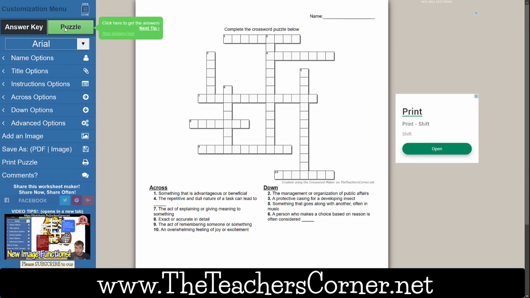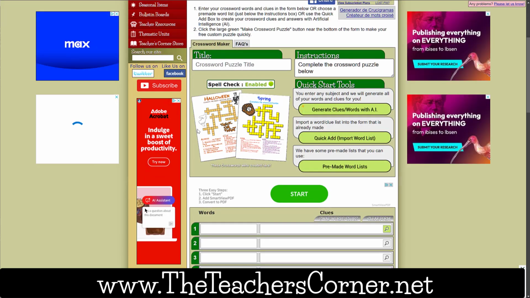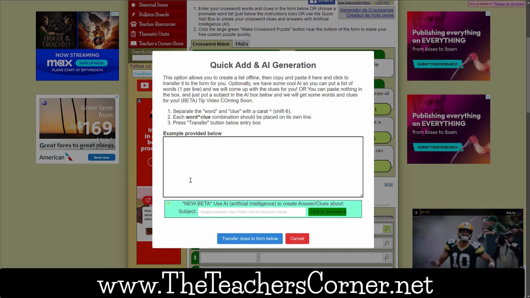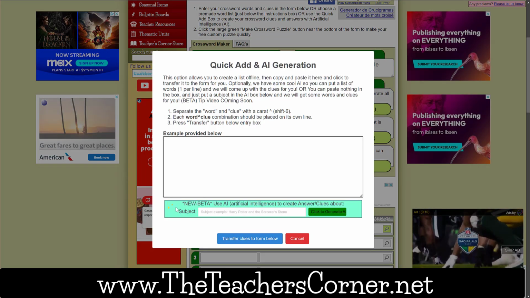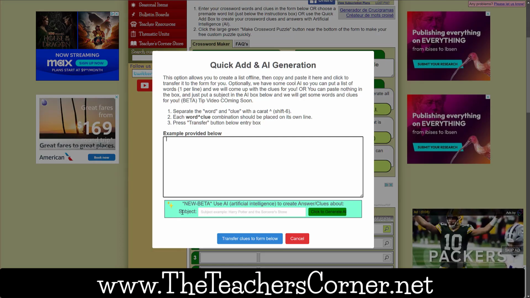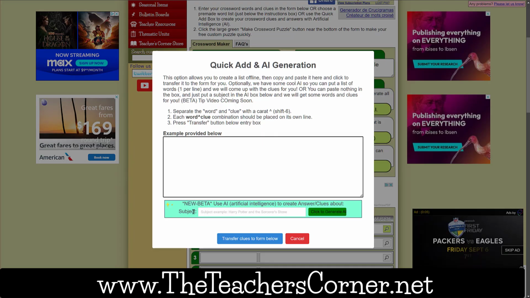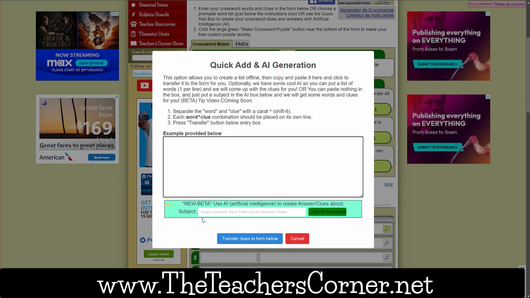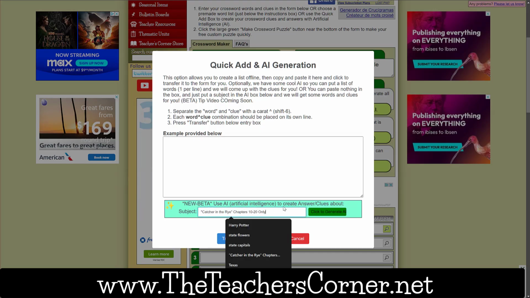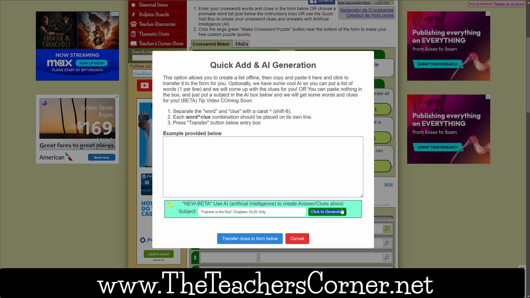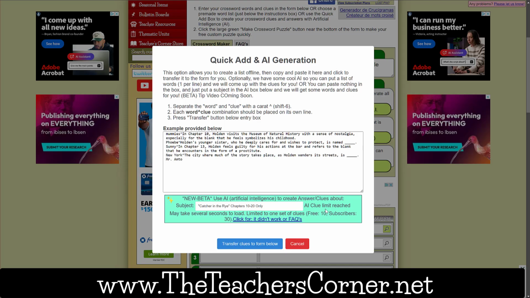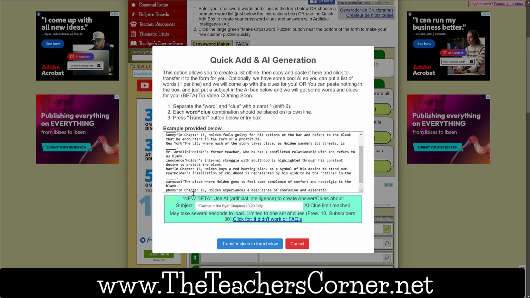Well, yes it can. I did tell you that they get more awesome as we go. So here's the third and easiest way that you can create a crossword puzzle on theteacherscorner.net. You don't need any words at all. Simply take a single subject and place it into the smaller subject box and send it off to the AI gods. Here's an example. Right now my students are reading The Catcher in the Rye by J.D. Salinger. So I will ask for something very specific. Say, The Catcher in the Rye, chapters 10 to 20 only, and then send it. And look at that. The AI gods generate everything for me. I just transfer it to the form below.